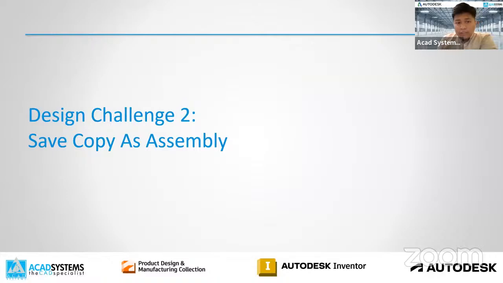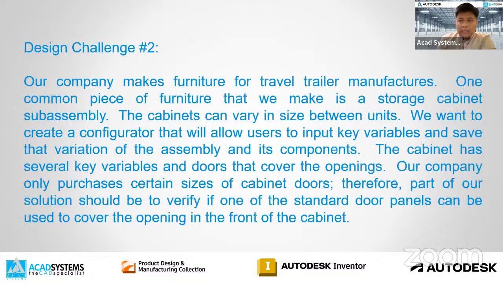So let's go to the more interesting things. In case I have one cabinet that keeps changing the size, this is an assembly case. So the cabinet keeps changing the size. Instead of doing it manually, changing part by part, one by one, what is the best way to create this iLogic?